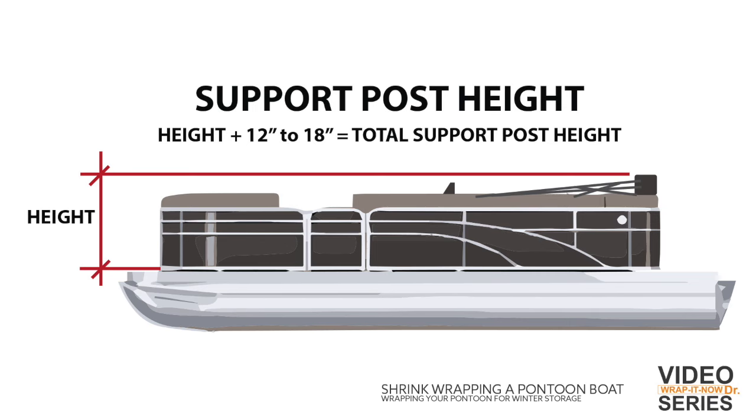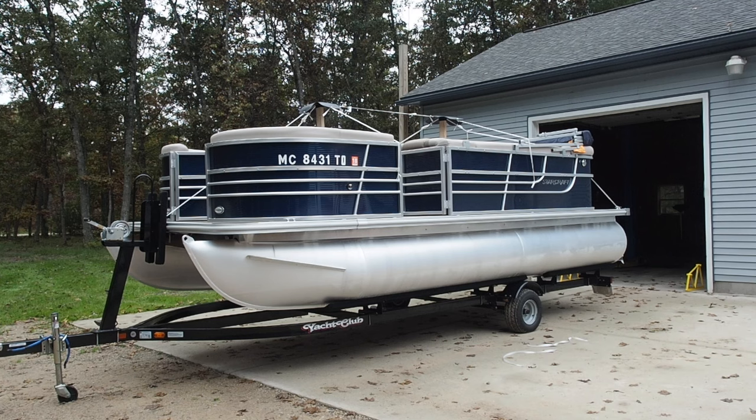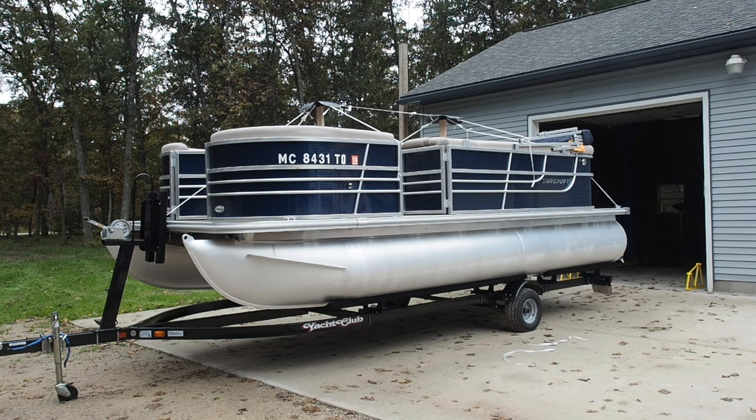First, start off by measuring the highest points on your pontoon boat with the bimini laid flat. Typically, the highest point will be the bimini or the windscreen at the cockpit. Add at least 12 to 18 inches to that height, and that will give you the suggested height of your support posts. For this application, we will be using two support posts with a top and bottom cap.